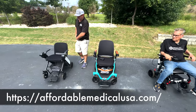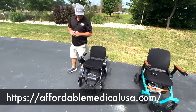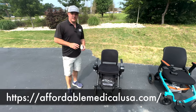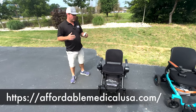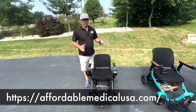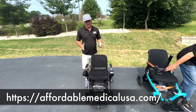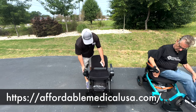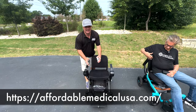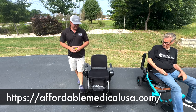So let's talk about the F1 right here by Will. It performs very well if you had to use it in the yard. We wouldn't sell it to you as an ultimate outdoor power wheelchair for the yard. The benefit this one brings is that if you're a smaller person and you need it very narrow, all that can be changed around to make this into 16 inches. So this is about 22 inches overall width, which is nice.